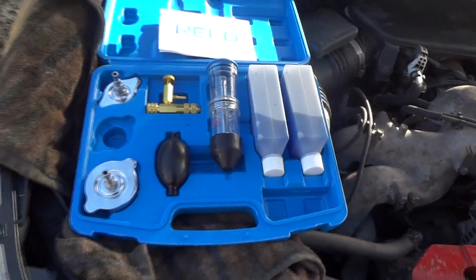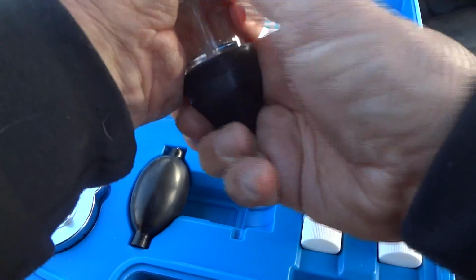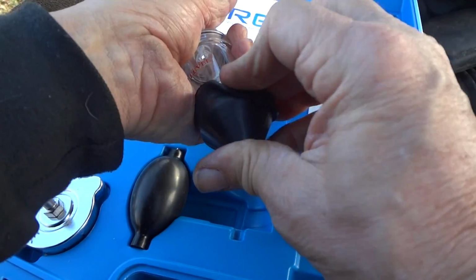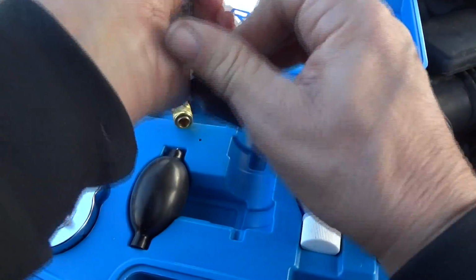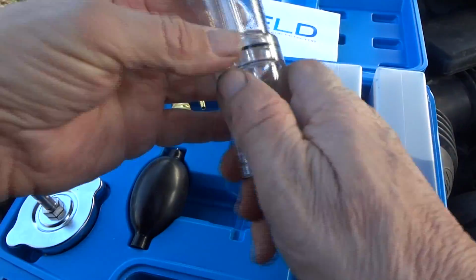So, in a nutshell, this is how I'm going to test it out. For my Subaru, I can go ahead and take this off. I can just test it over the reservoir with this on here and stand there for 20 minutes and squeeze it. But if you have a really, really bad leak and you think you have a head gasket problem, then you can probably just stand there for a couple of minutes and basically find out and watch this turn colors really quick. So we'll push that back down there.